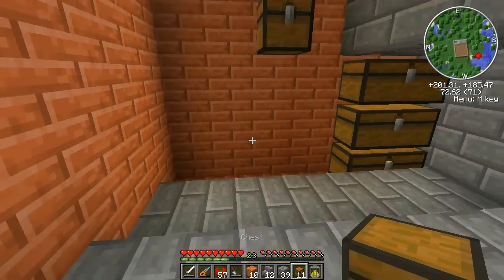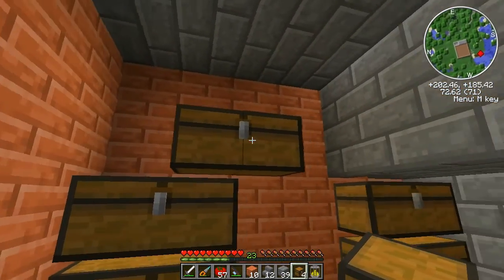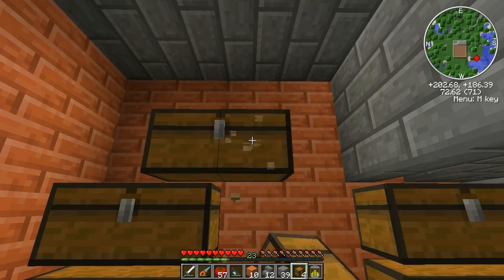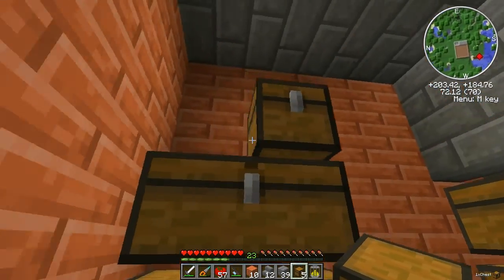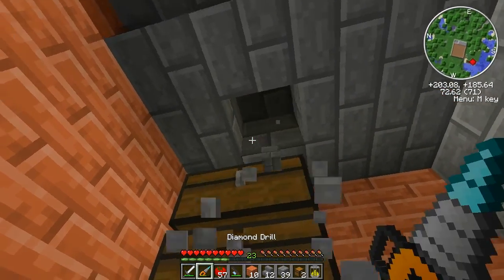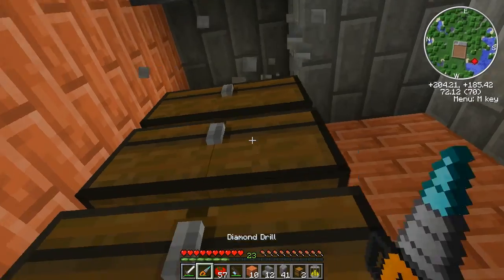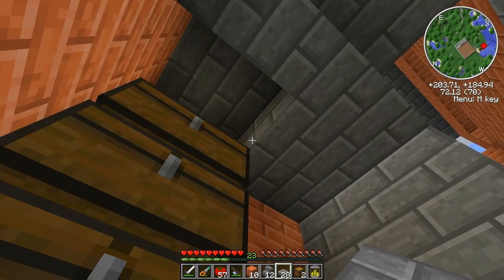Okay, so over here is also going to have chests. But that middle row there is going to have to be trap chests for obvious reasons. So then we could just go like this and this. And I can't open the top because those are blocks. Okay. And then I could just replace that with slabs up there.